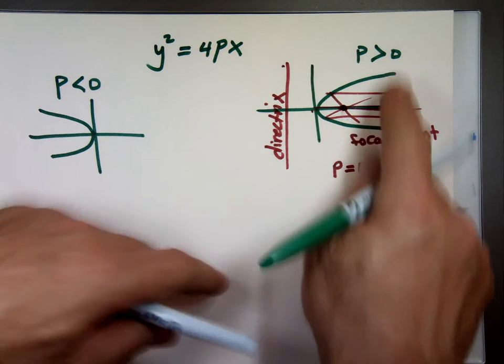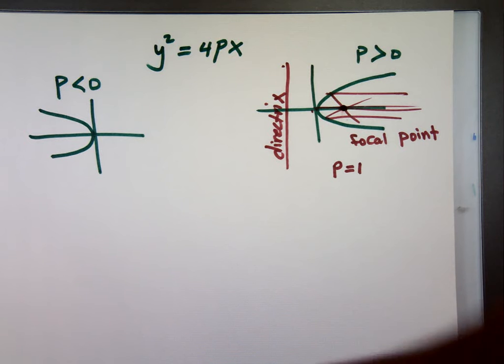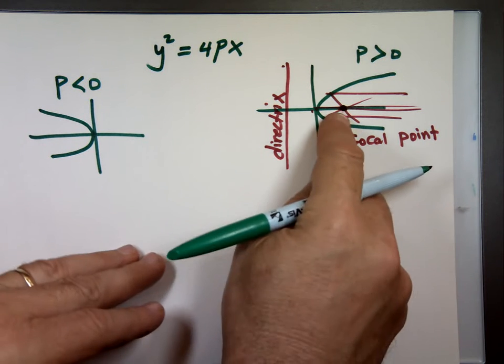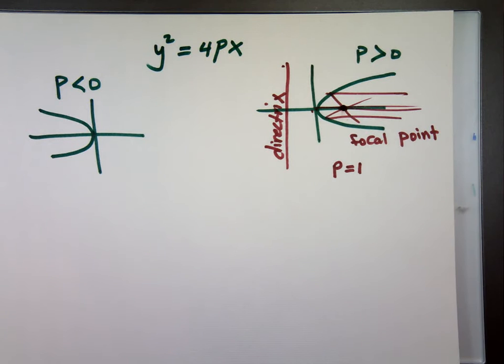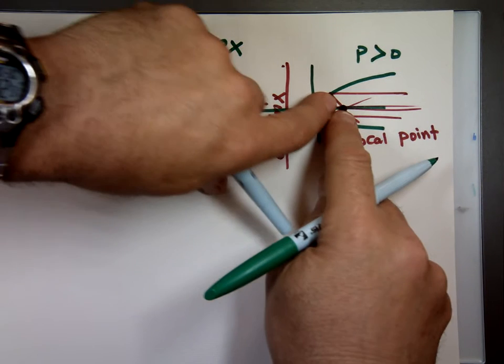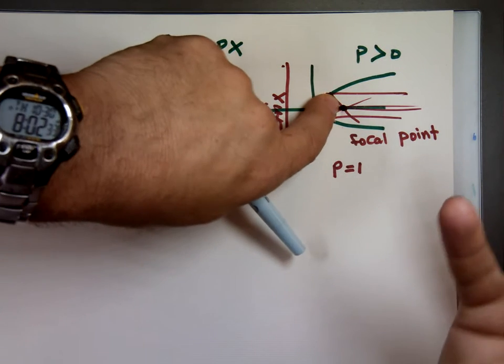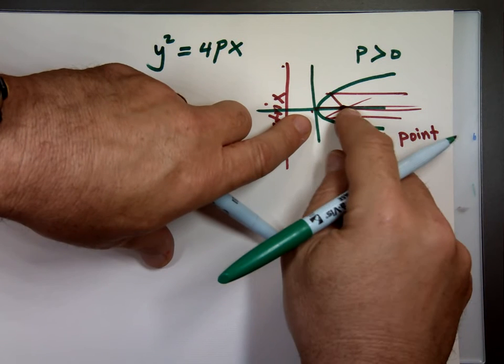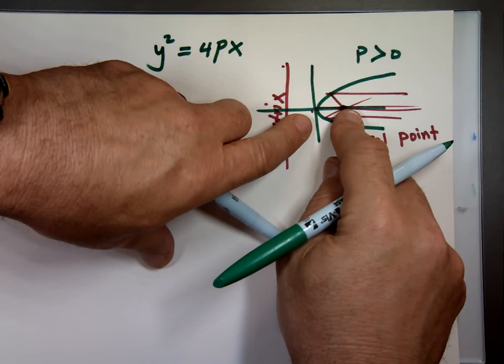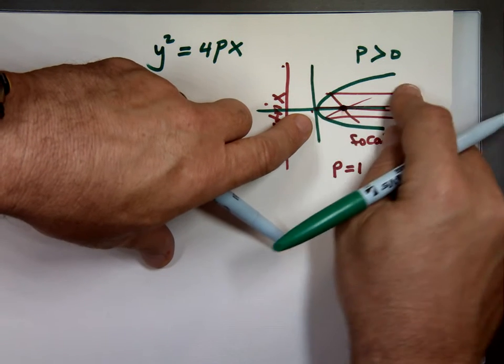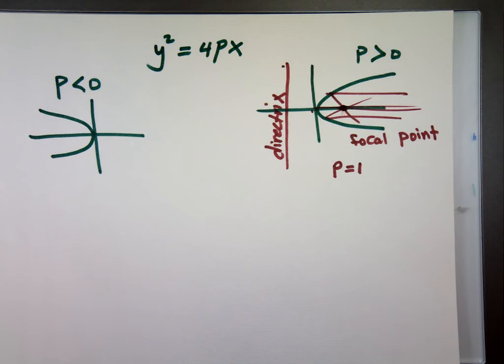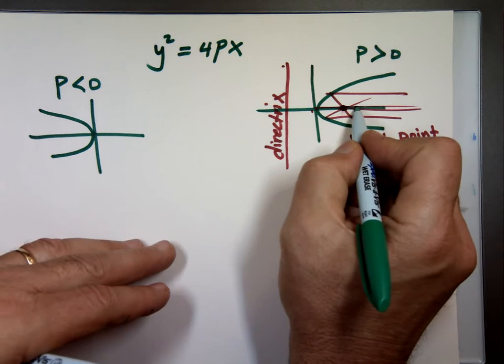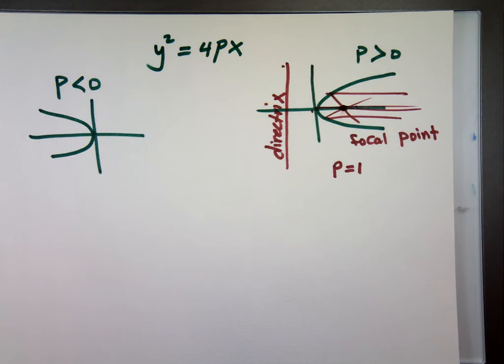Because parabolas are actually used in these dishes. If you have a DirecTV, there's a receiver there, and that receiver has to be at that point when the beams hit that dish. You want them all to deflect through that point. That's where the receiver picks up the signal. So on a snowy day, if this is covered, you're not getting a signal. Or if somebody knocks it and moves that, suddenly it's right here, you're in trouble. You're not getting that signal.